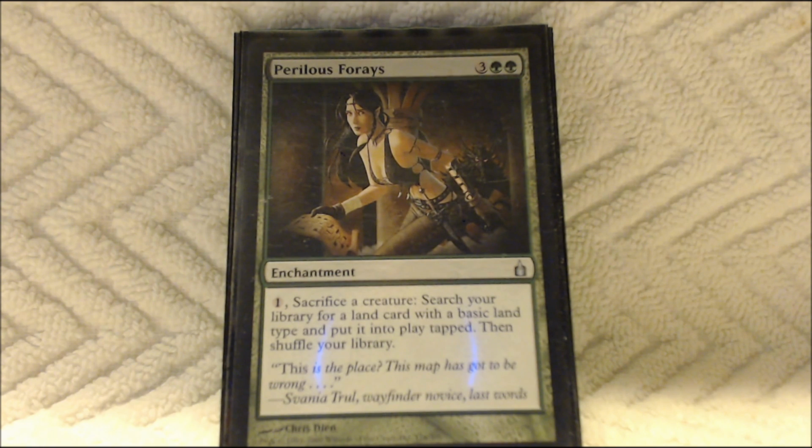It allows board sweeps to actually work in your favor, because if those creatures are going to die anyway, sack them, get a land. Now, if the creature you're sacrificing is an elemental, again, Omnath's Lightning Bolt ability is going to trigger.